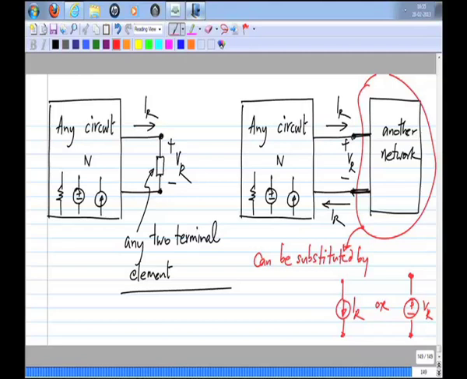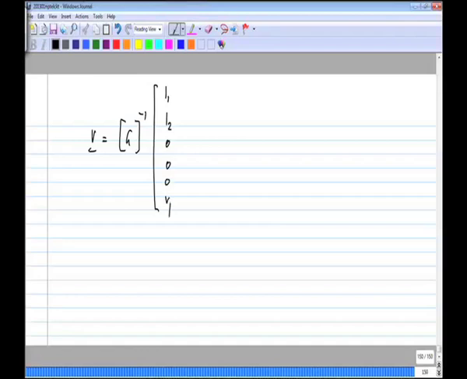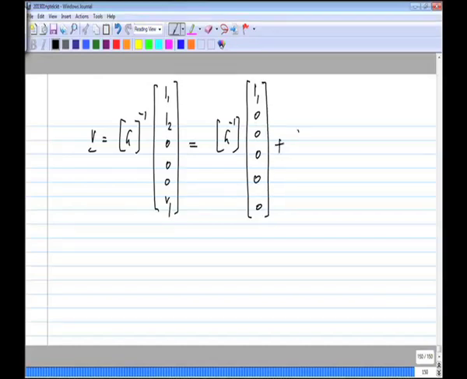Superposition we have discussed earlier. Okay. We saw that we proved it with the nodal analysis, but you can do it with any which way you want. The unknown vector in the nodal analysis method will come out to be G inverse times the source vector. I call this I and V, but we know that this can contain independent current sources and voltage sources. So let's say this independent source vector had two current sources, I1, I2 and many zeros, and then a voltage source also. Okay. So this is the same as what I am writing now.